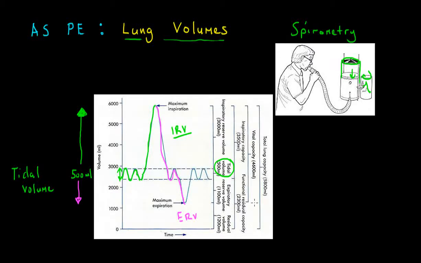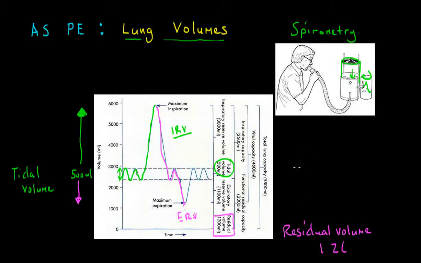But we do have a volume of air, it's down here, which we cannot breathe out. You notice that this doesn't come all the way down here. We cannot breathe out this 1.2 litres at the end. It stays in our lung all the time because it prevents any collapsing or folding down of the alveoli, and we call this the residual volume. It's around about 1.2 litres, and it stays in the lung all the time, preventing the folding down and damage to the actual lung tissue itself.